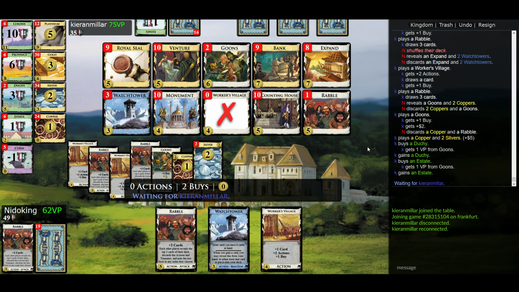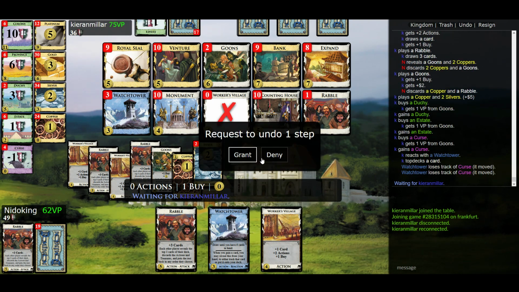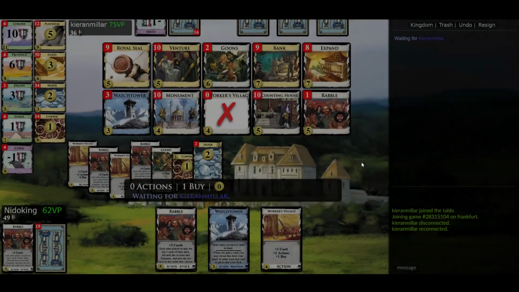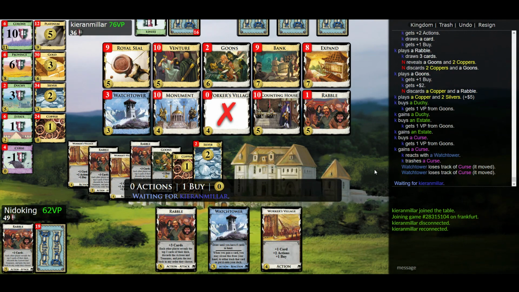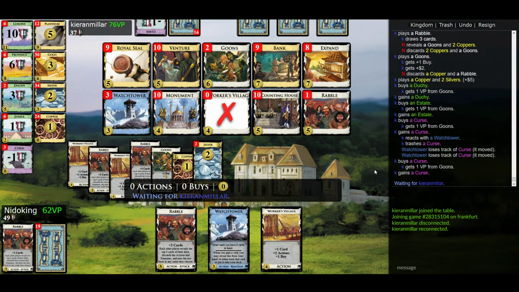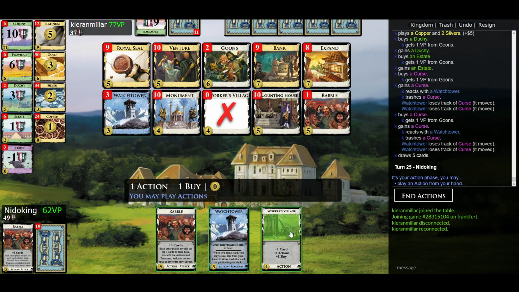But I'm ahead, so I'm going... Oh no, I didn't mean to top deck that. Certainly do not want to top deck a curse. No, hey, when you undo, it goes to the bottom of the log now. Oh, that's good. That always used to be. Alright, 15 points to make up.